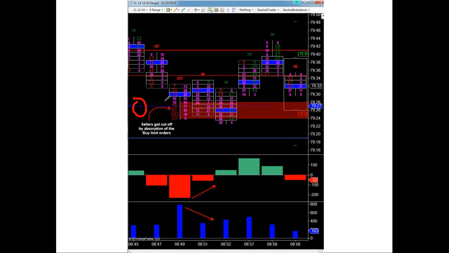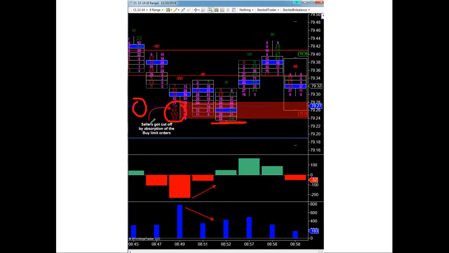So we come down in here, pivots, all right? If you're using pivots, here's a pivot, R1. Come back to this R1 pivot. We come in on heavy selling, and guess what? They can't get this thing to bust through this 79.24 level. It pops that level by one tick.